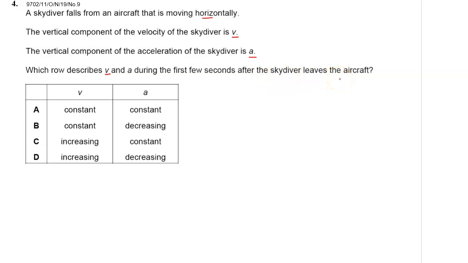Okay, we know that the skydiver attains terminal velocity at some time. Therefore, you can always visualize this graph when you talk about a skydiver. You can always think of this graph. Here we have velocity in meters per second, and this is time in seconds. And of course, the graph usually looks like this.